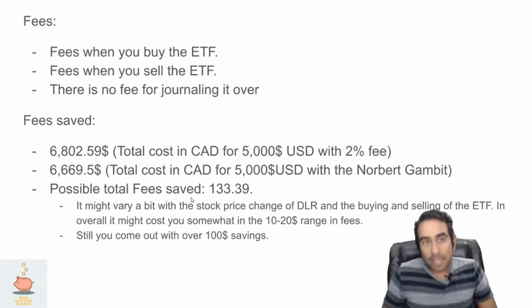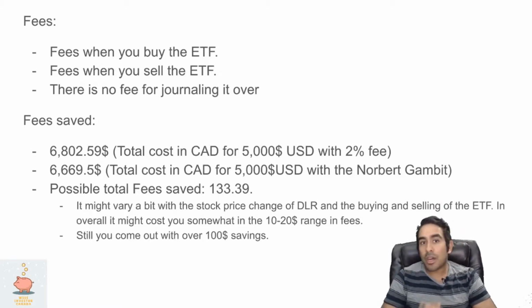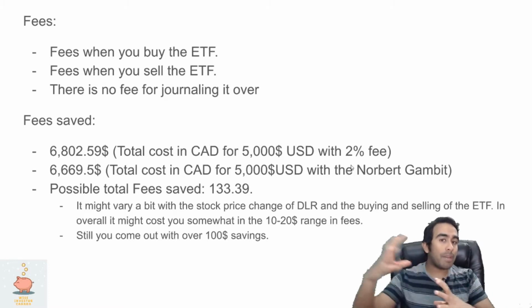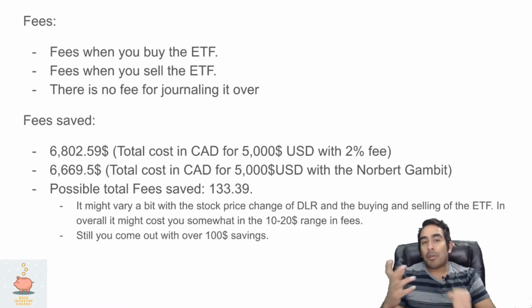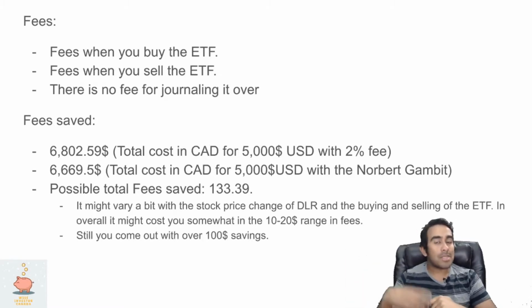Because I would say it becomes very interesting. Like you see, you save $130. That's almost like a stock or 2 more stocks in US dollars that you can possibly buy, which you would not be able to, because you just pay the fees, right? So it's an interesting saving, and the savings become more interesting the larger the amount is, right? I mean, if you're trading a couple of $100, maybe it's not really worth the process time, so just go ahead and buy your stock. But if you're trading in the thousands, and the higher in the thousands, then it starts to become an interesting thing to think about, right?